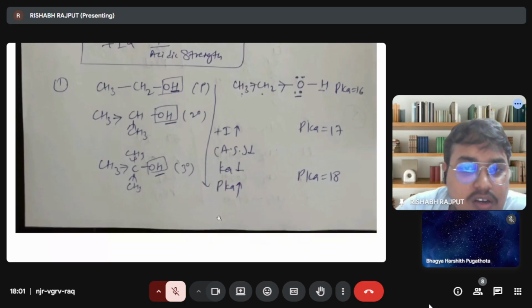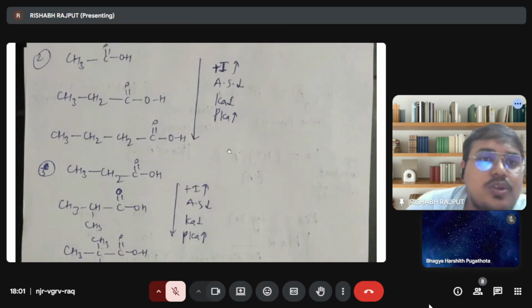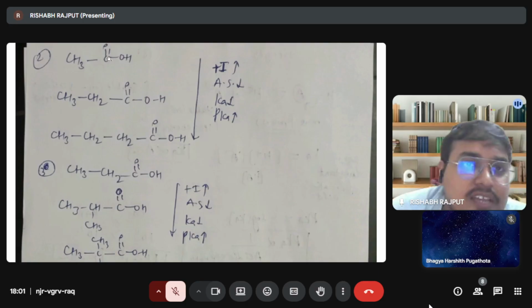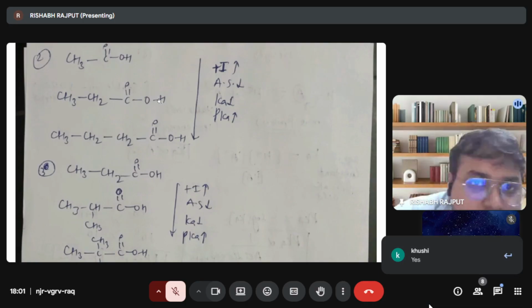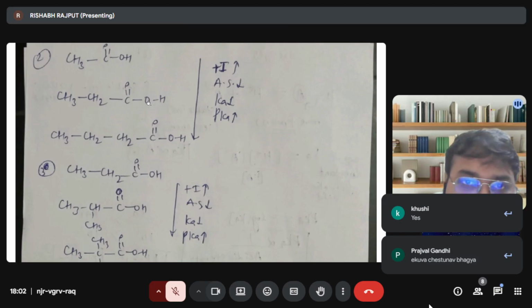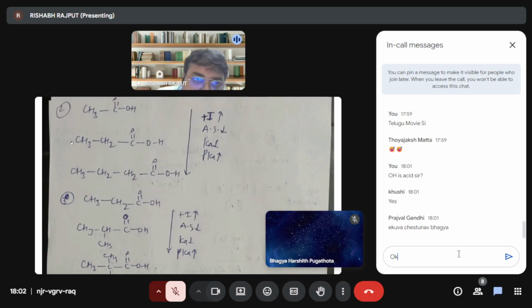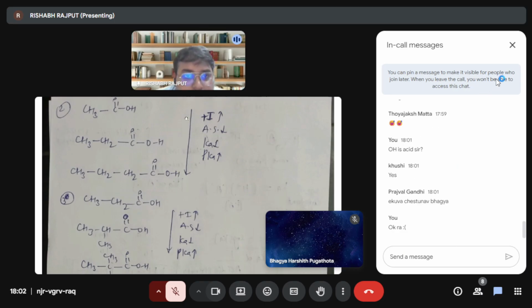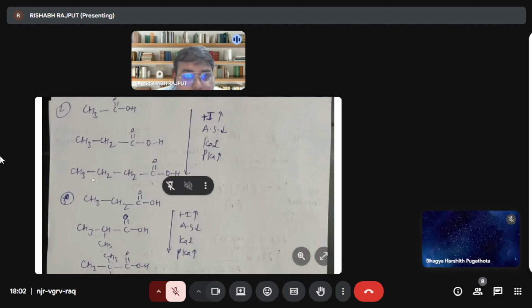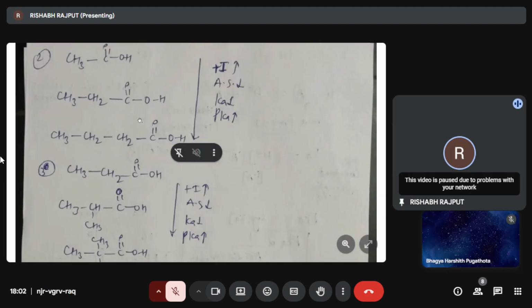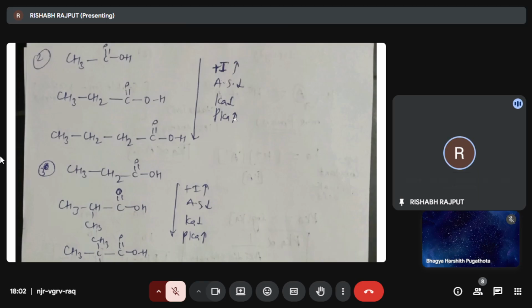Now I will go to the next question. In the next question you can see this COOH, which you already know is also an acid. If you break the bond of the OH, it will become O negative, and here H positive. I will talk only about this O negative ion. If this O negative ion connects to this carbon group, again as you go downside, the methyl groups will increase. That means the plus I effect will increase. So in this case, the acidic strength again decreases, the K value also decreases and the pK value also increases.